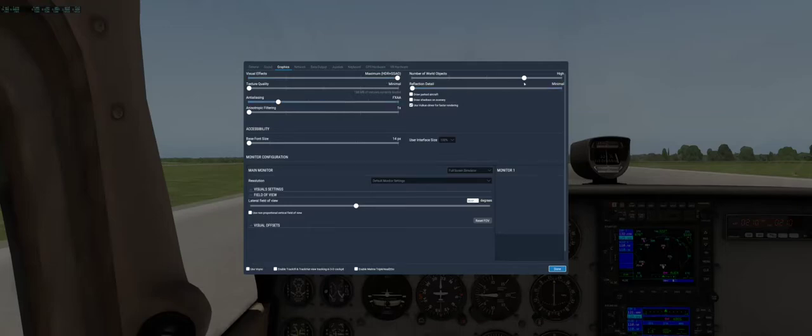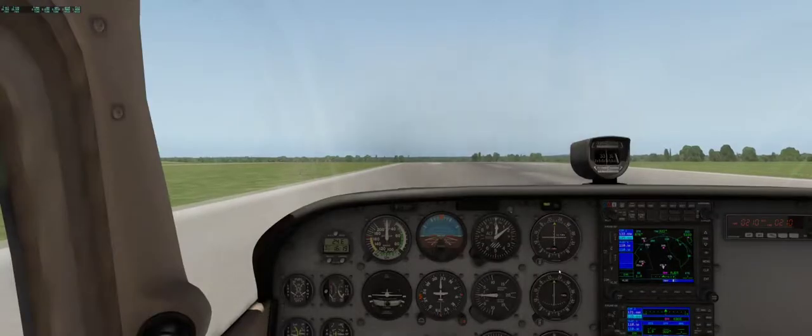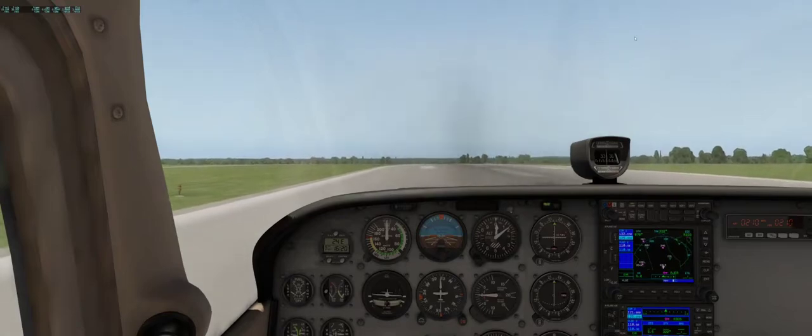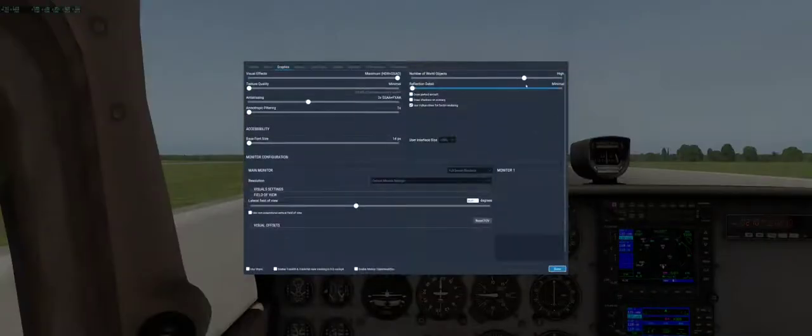But you may recall if I put anti-aliasing here, it induces the problem. So regardless of the complexity of the world, if I get a combination of visual effects and anti-aliasing above a certain threshold, and it's not one of those two settings alone, that drives the problem.